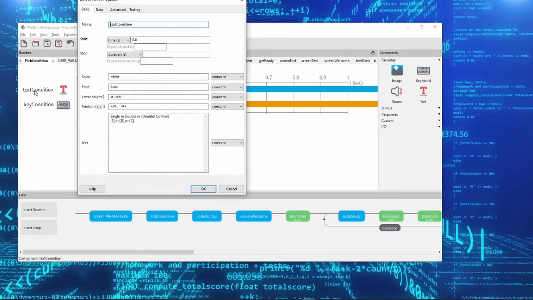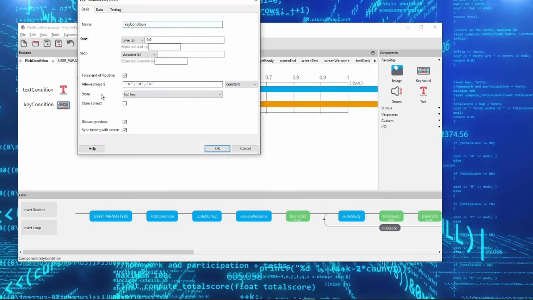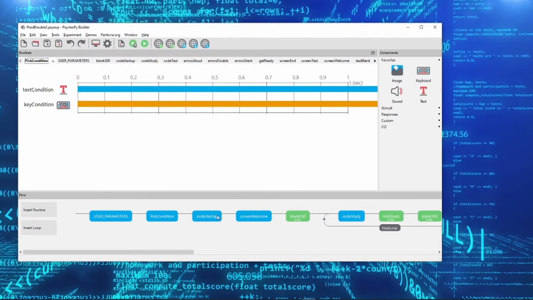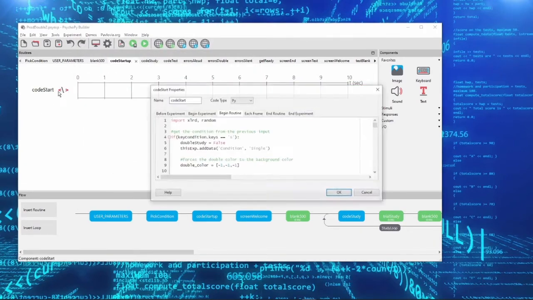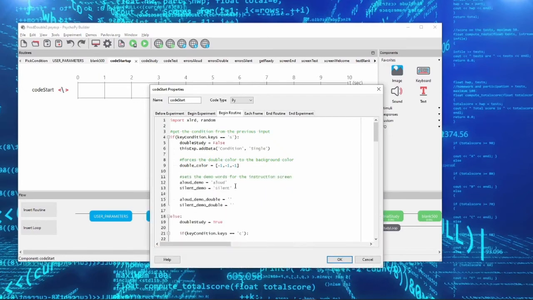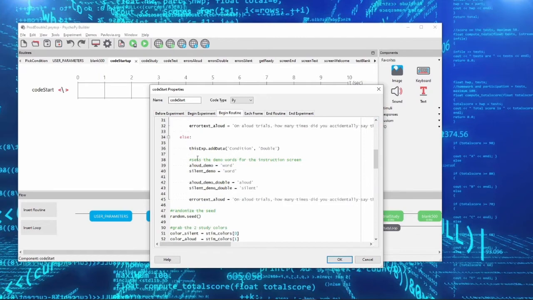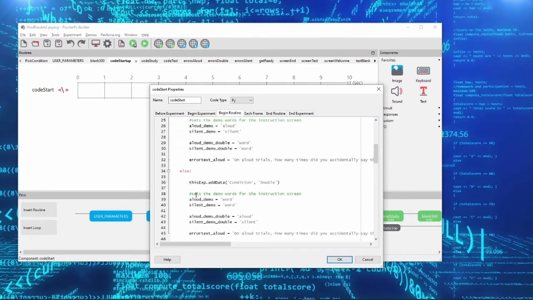In this routine, we asked, should this be a single or a double or a control condition? Researchers could press S, D, or C, and we captured that with a keyboard response. Then the code started up and checked to see which key was pressed. Was it an S? Was it a C? Or else it is assumed to be a D.